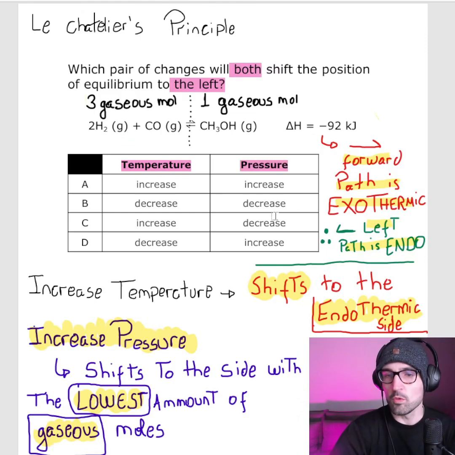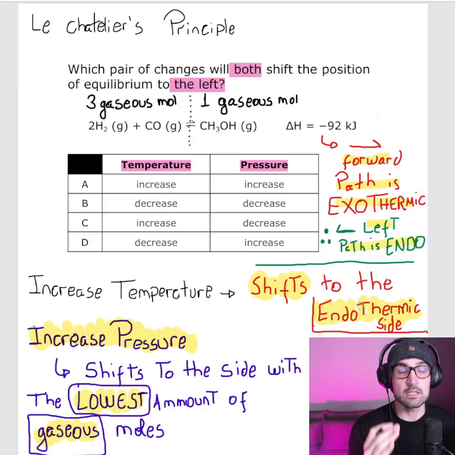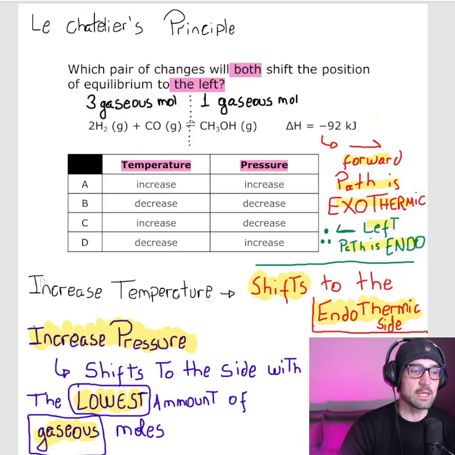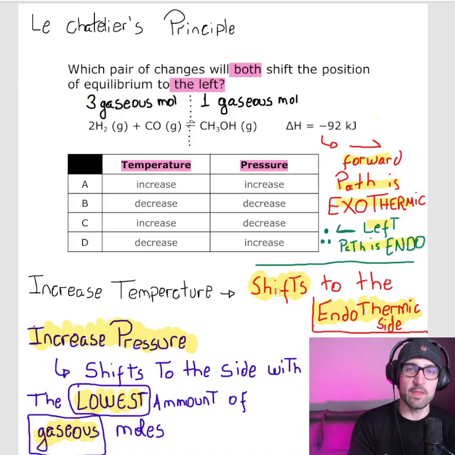So here are the rules. Every time you increase the temperature, you're providing the reaction with more heat, with more thermal energy. The reaction is going to shift to the endothermic side. And that might vary, just like pressure, from reaction to reaction. We need to see our specific reaction here, and I'll teach you that in a moment. But the rule of thumb is every time you increase the temperature, you're shifting your reaction to the endothermic side, which is the side that absorbs heat. So increase the temperature, shifts to the endothermic side to absorb that extra heat you're providing.